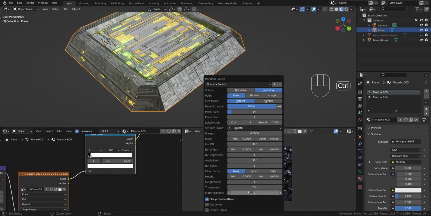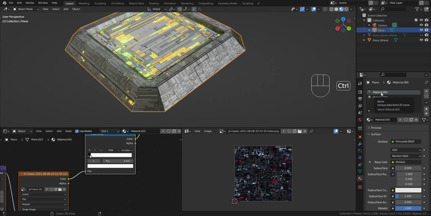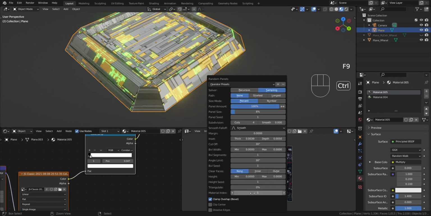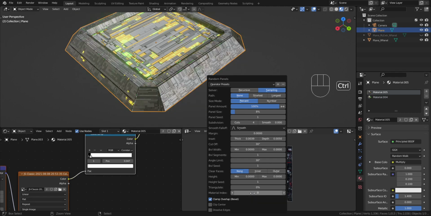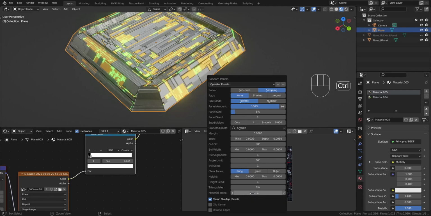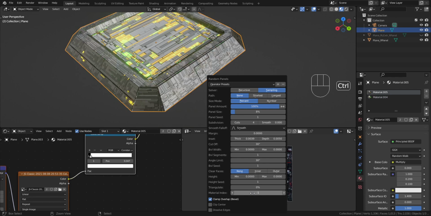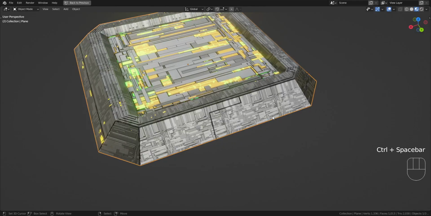If you go to 0, this is 0 and this is 1, and proceeding numbers after that are 2, 3, 4, 5. So the first one is 0 in the index. So 1, 2, so you can see number 1 is material 0.004, which has the green lighting and the orange bits, and this is material 0. Let's set it to 1. -1 gets only the active material.